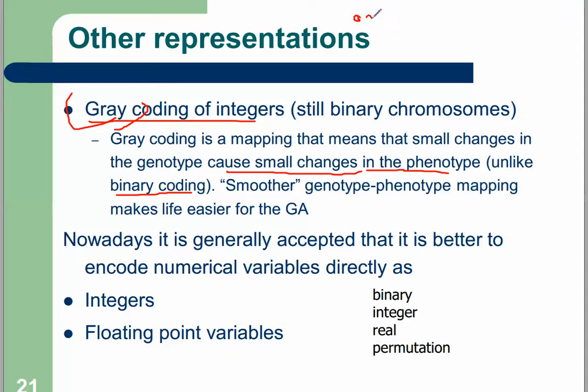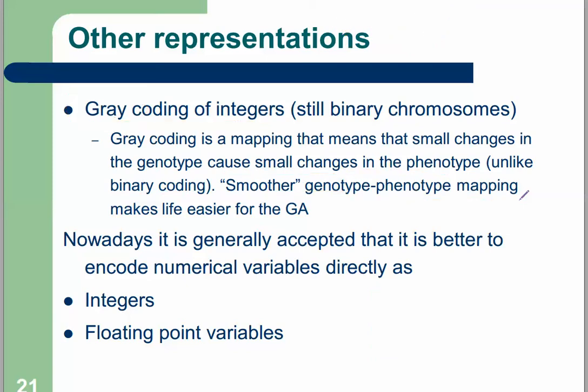For example, a small change, for example 1 bit changing from 0 to 1, can turn a value of 0 into a value of 8. A small change causes a large change in the phenotype. In some versions, this is not a good change; it is undesirable that a small change causes a large change in the phenotype. So they use Gray code representation, where a small change in the gene causes a small change in the phenotype.